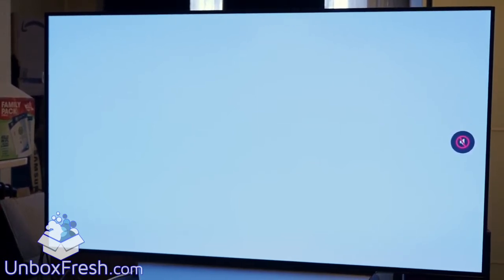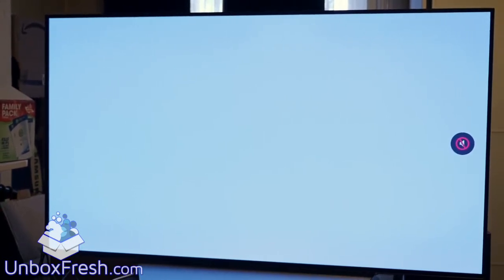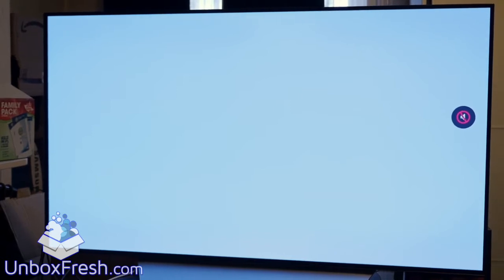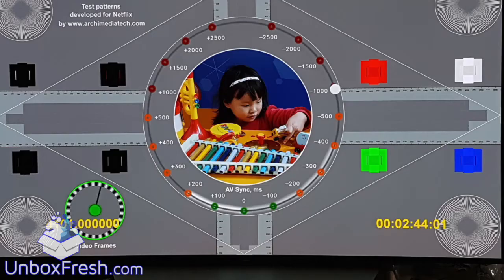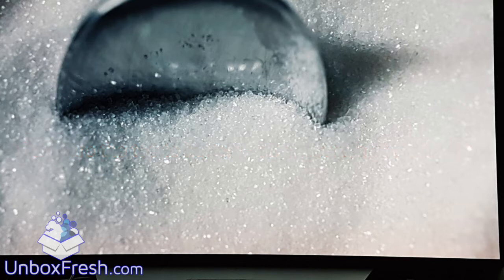But with most content, you're only really going to notice it on something like The Revenant or Game of Thrones, where there's a lot of snow, or anything black and white. You might notice it on Schindler's List, but overall 95% of the time I don't, you just forget about it. So to me, that's a minor issue. So that's another reason not to buy it.